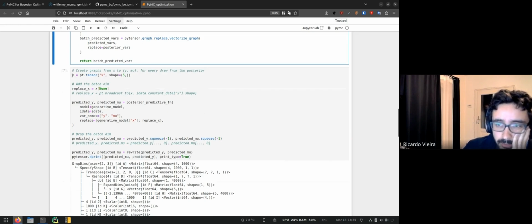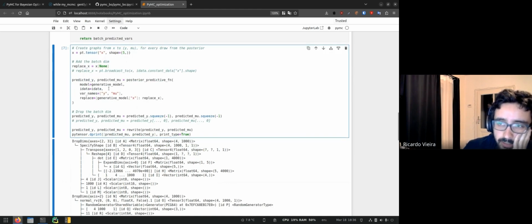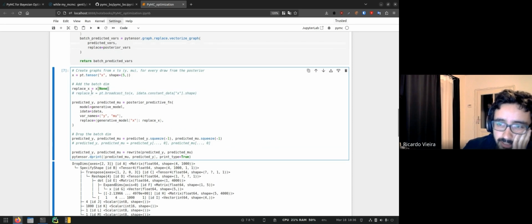The first thing I do, I want to replace that mutable data x that had a shape of 100 by 5 by just a tensor, which is just an explicit input variable that has a shape of 5. So these will be the 5 features I want to input or to optimize to get a given y. I'm going to add a dummy batch dimension. This is something that if you have time, I'll come back to. There's some commented code here that's for later. So let's say just an expand dimension, a dummy batch dimension by x.